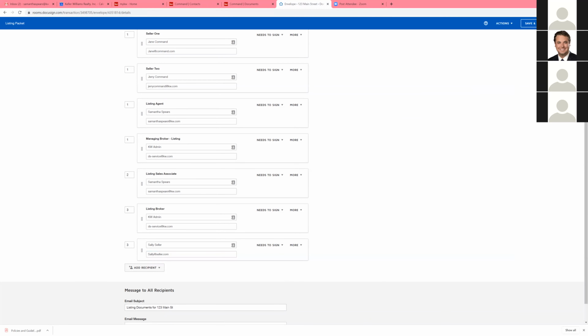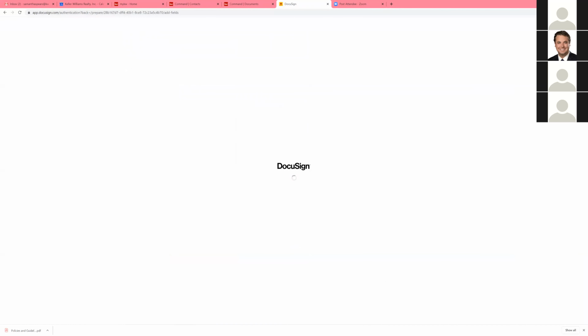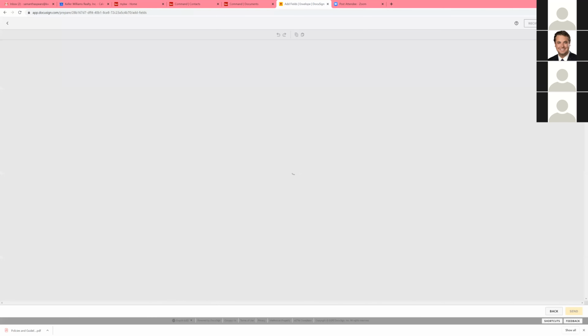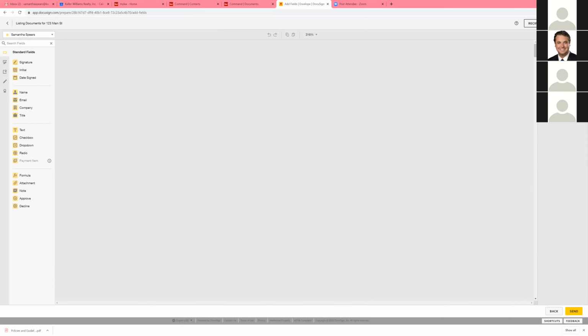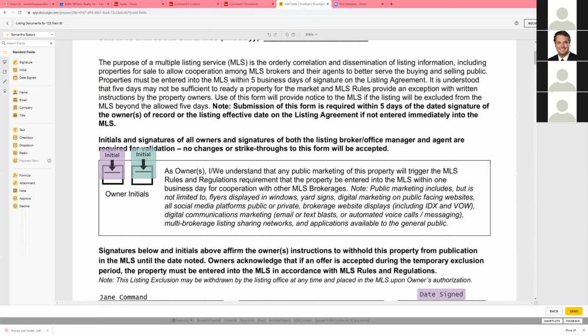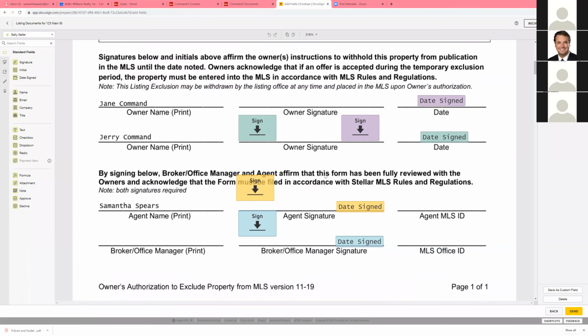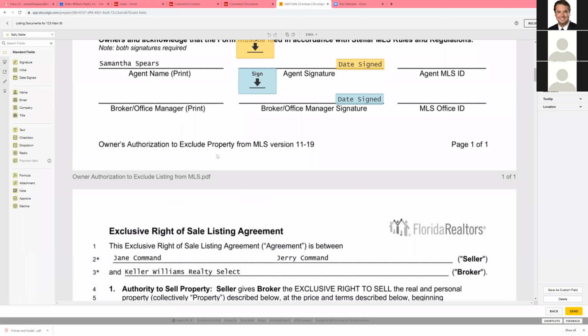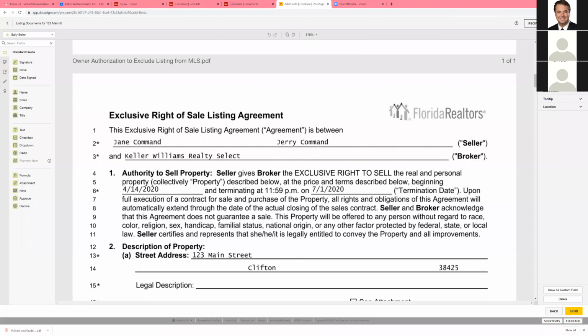We can add, of course, her fields in there. That's a little bit of the tedious part just because there is only 2. So for Sally Seller, since she is the 3rd seller and there's not really a field for that, you would have to go in and add her initials and signatures in. So she would be right here, and we would have to add her initials somewhere in here if you do have multiple sellers. All right, any other questions?